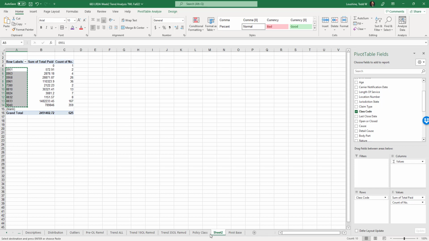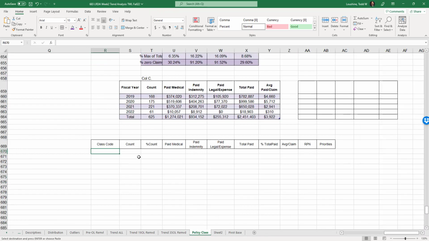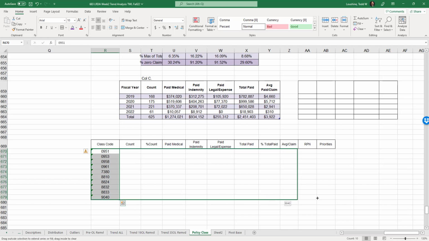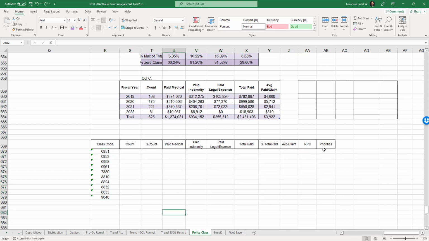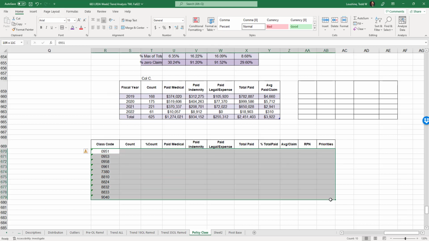I'm going to make more room here. Policy class. Under policy class code, I hit paste. I'm going to center these. I think, are they supposed to be 8s? I don't know. Bring this over. Oh, you're kidding me? That's not what I wanted. First I'm going to hit Control Z to stop that, to start making this thing here.